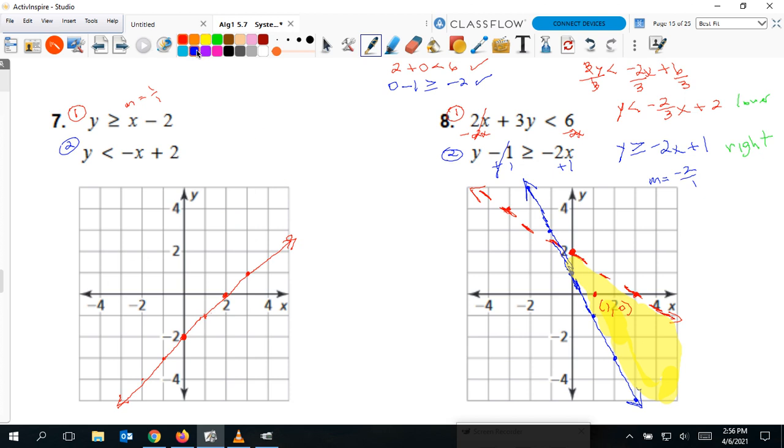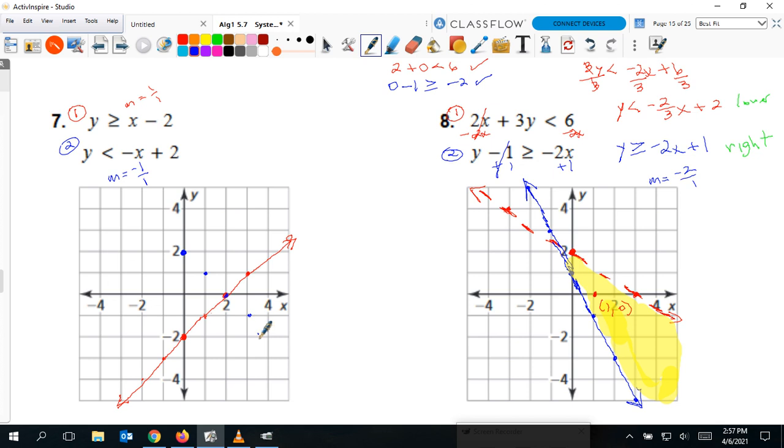Let's try our blue one here. So we're going to start at 2 for this one. So this one's going to be at positive 2, right up here. And this one's got a slope of negative 1. There's a 1 in front there. So negative 1 over 1, rise over run. So we're going to go in the negative direction, down 1 and then right 1. We can keep doing that.